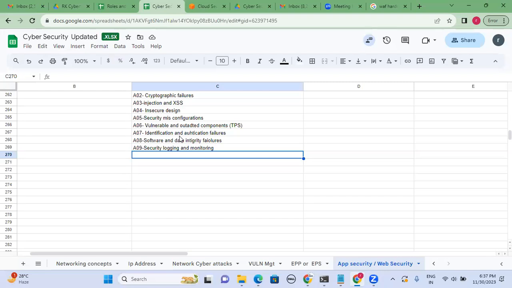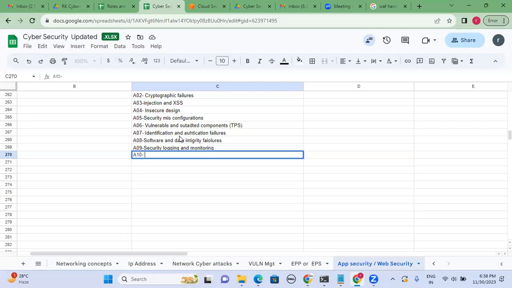They are not integrating all these applications into our SIEM tool. That is called security logging and monitoring, missing out. So we have to integrate all the application logs into the SIEM tool, and create a correlation rule or use case for the application top 10 or SANS top 25 attacks as well. So that is the ninth one.